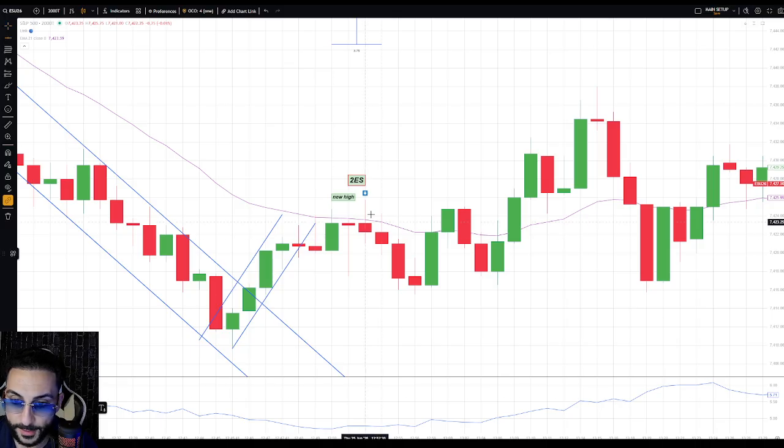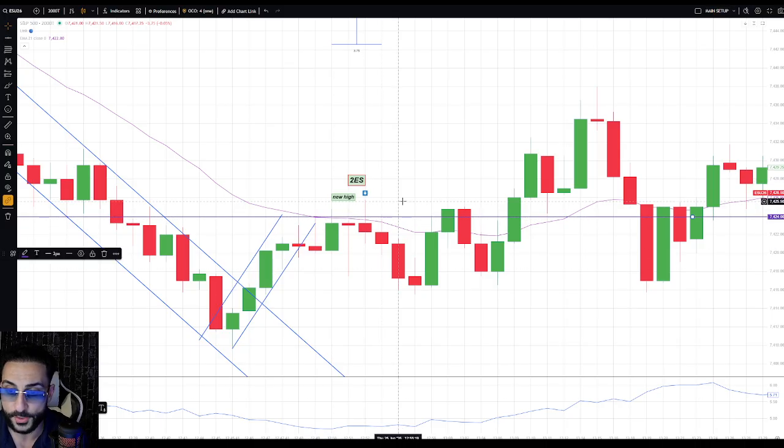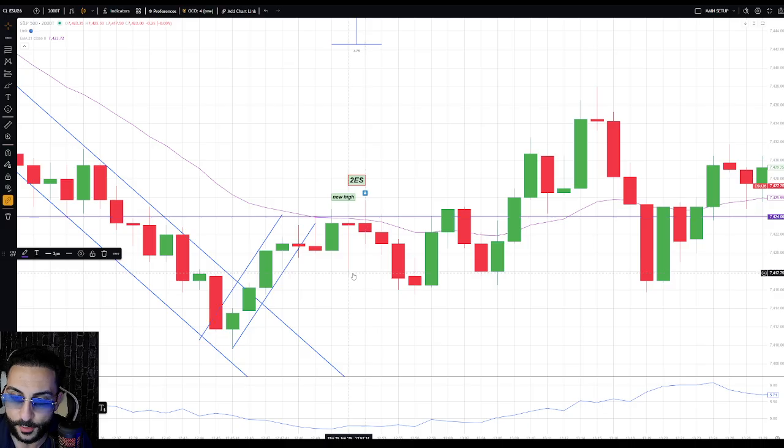You can even look at it as, I would even say one, two, we can say a triple top, closed right below the EMA. The sellers were so strong we couldn't even push above the EMA. This is a very strong signal that the bears are strong, they're in control. The bulls can't even push price above the EMA, and this is the first high probability setup of the day.